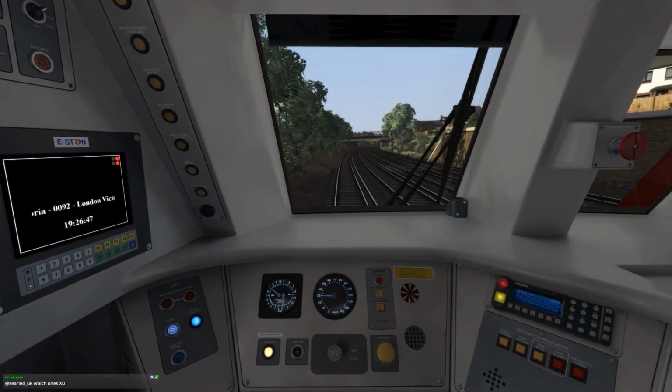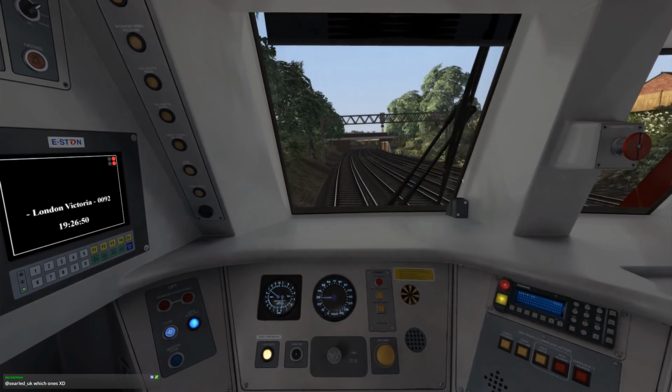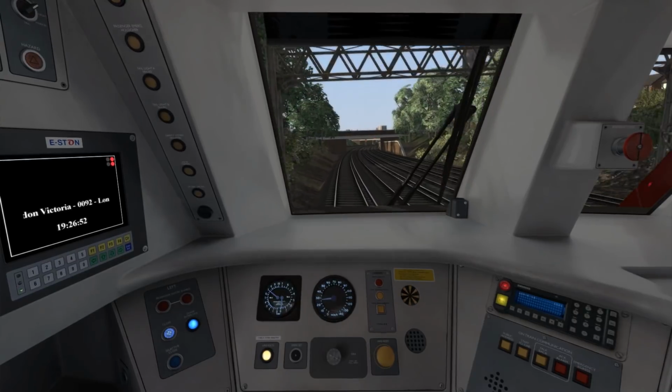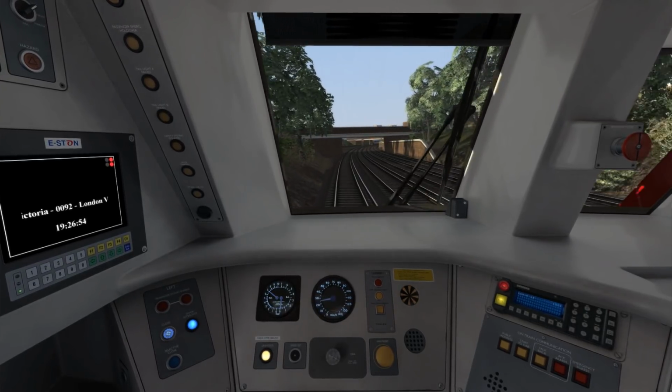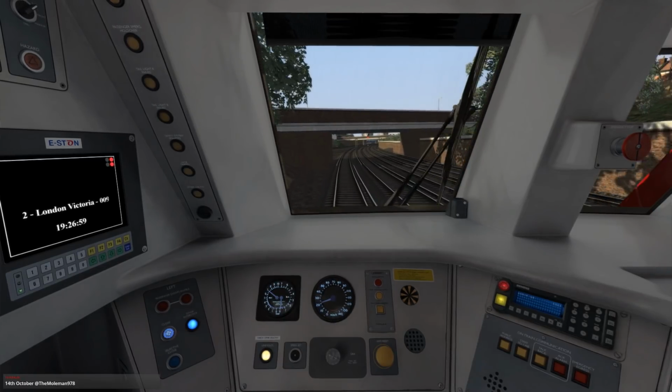I'm expecting the next signal to be red. It is red. I think that's mine. I can see it, which means I need to get down, down, down, down, down to 20.